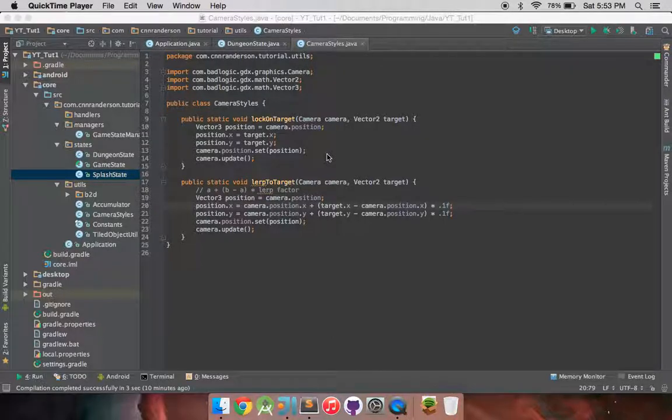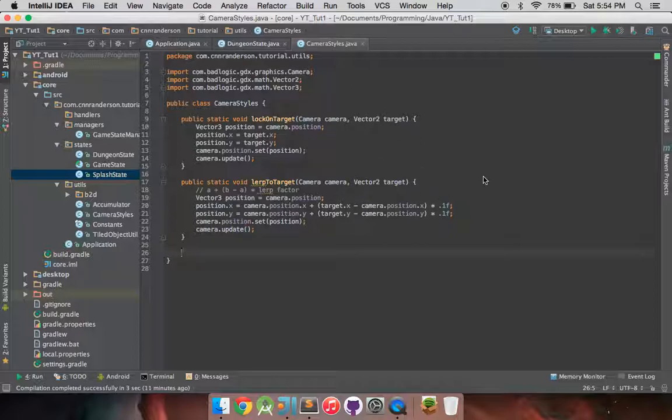Hey everyone, welcome back. As I mentioned before, I wanted to show you how to incorporate some different types of functionality to your camera. In this video, I'm going to show you how to create some averaging between two targets. I'm also going to demonstrate how to create focal points that the camera will respond to if a certain target that it's tracking is close enough to another target that you want to focus on or between.